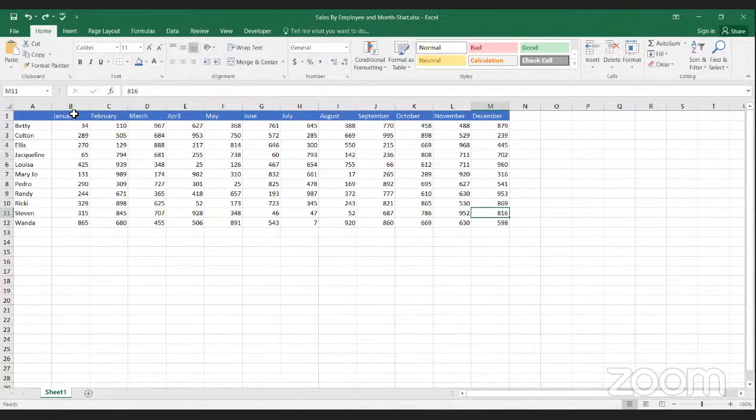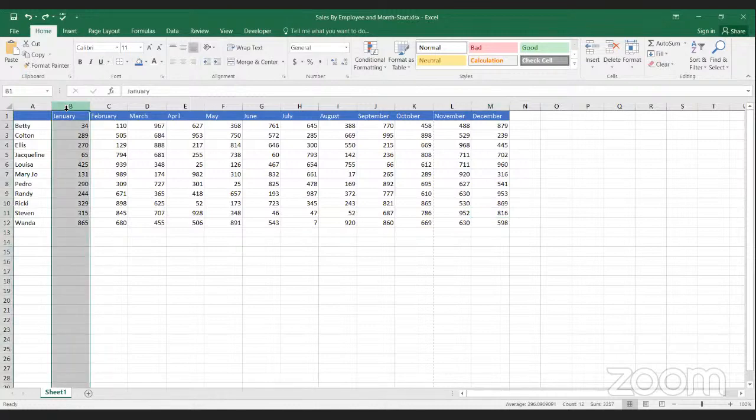We would like to know the total sales for each employee, so I want to put these figures right next to their names. Just like rows are added above your current section, columns are added to the left of your current section.